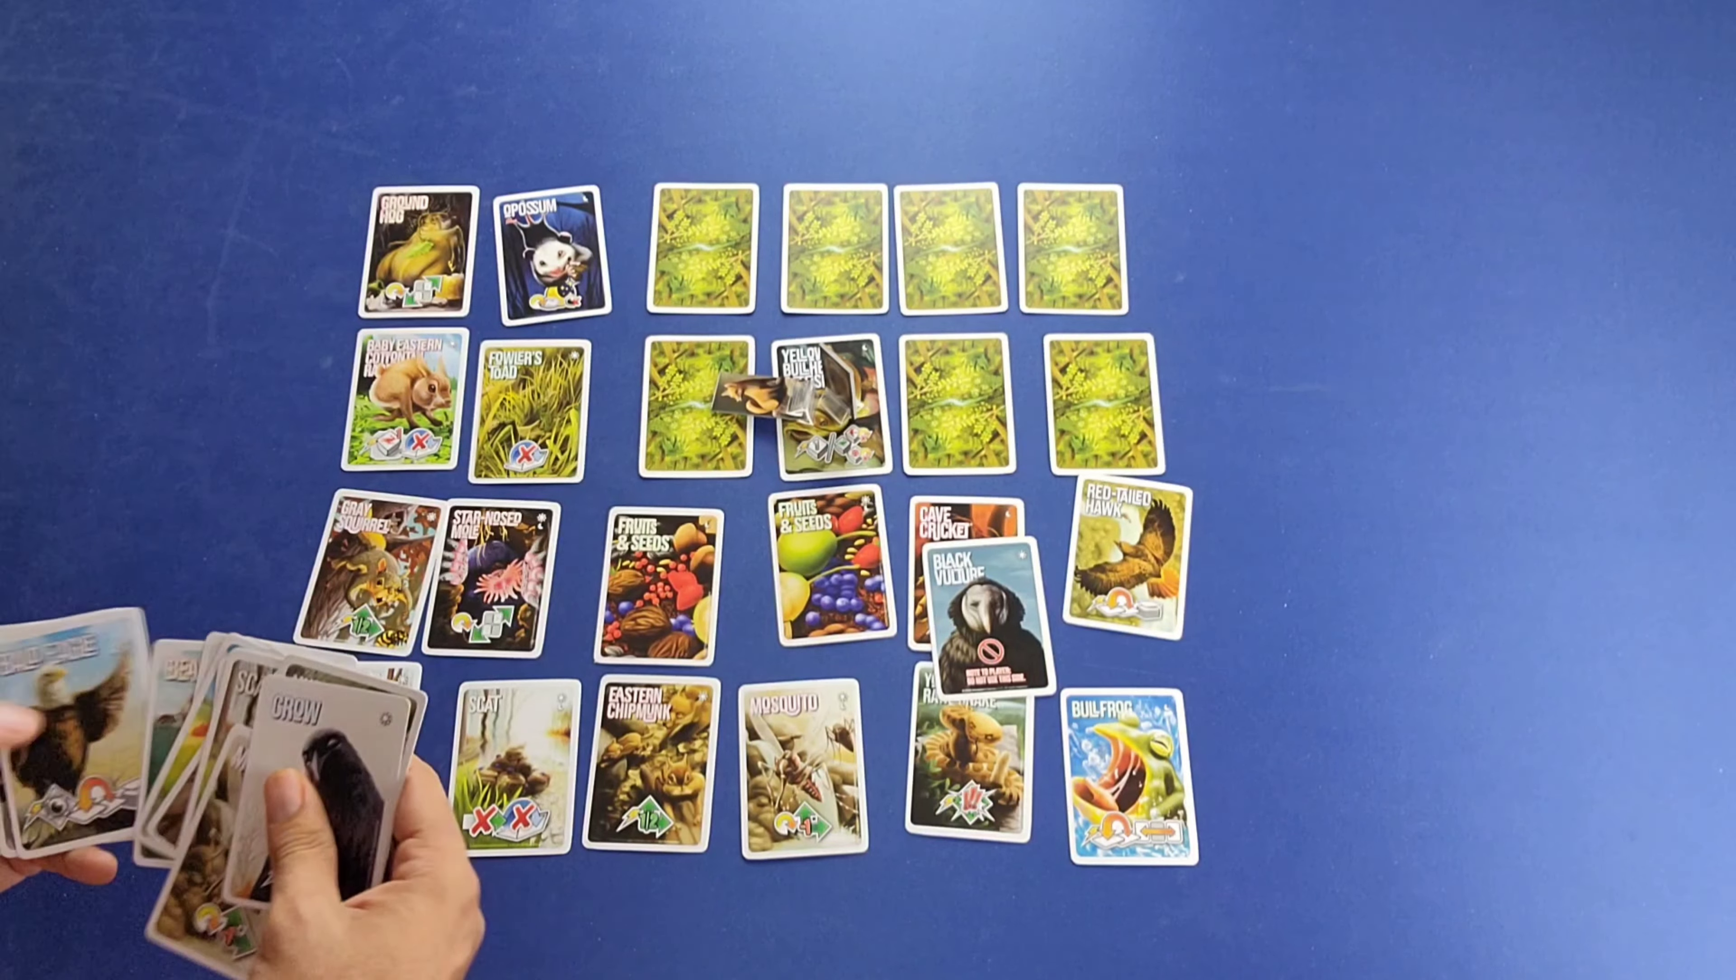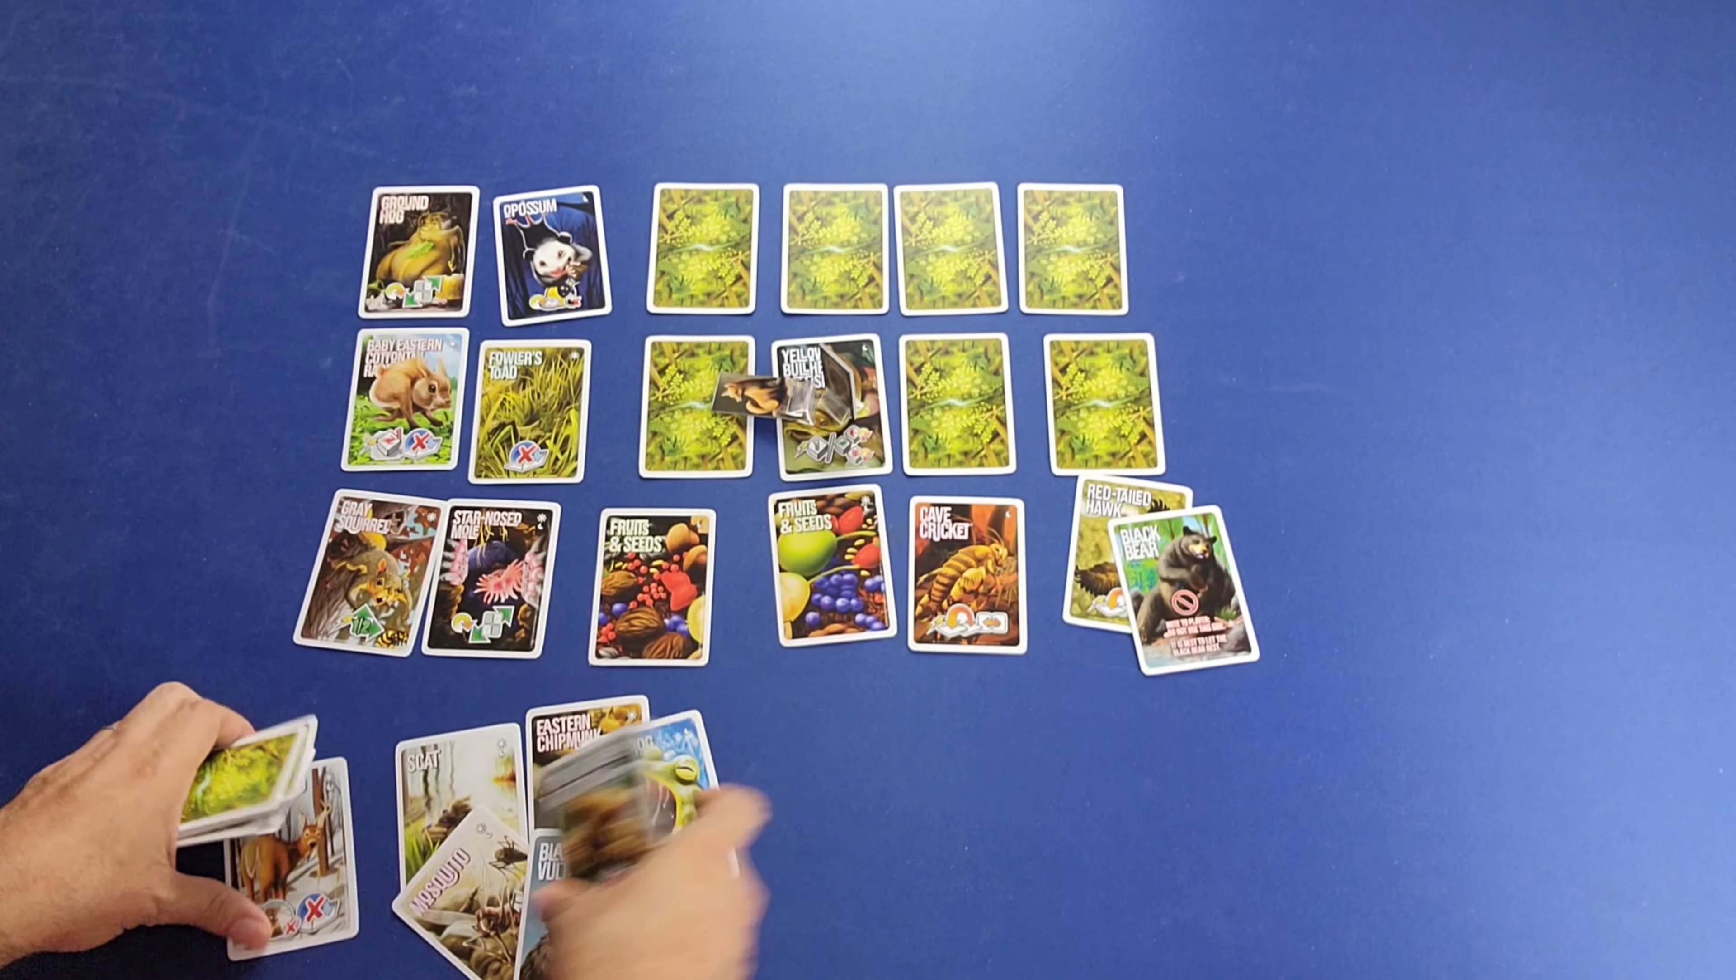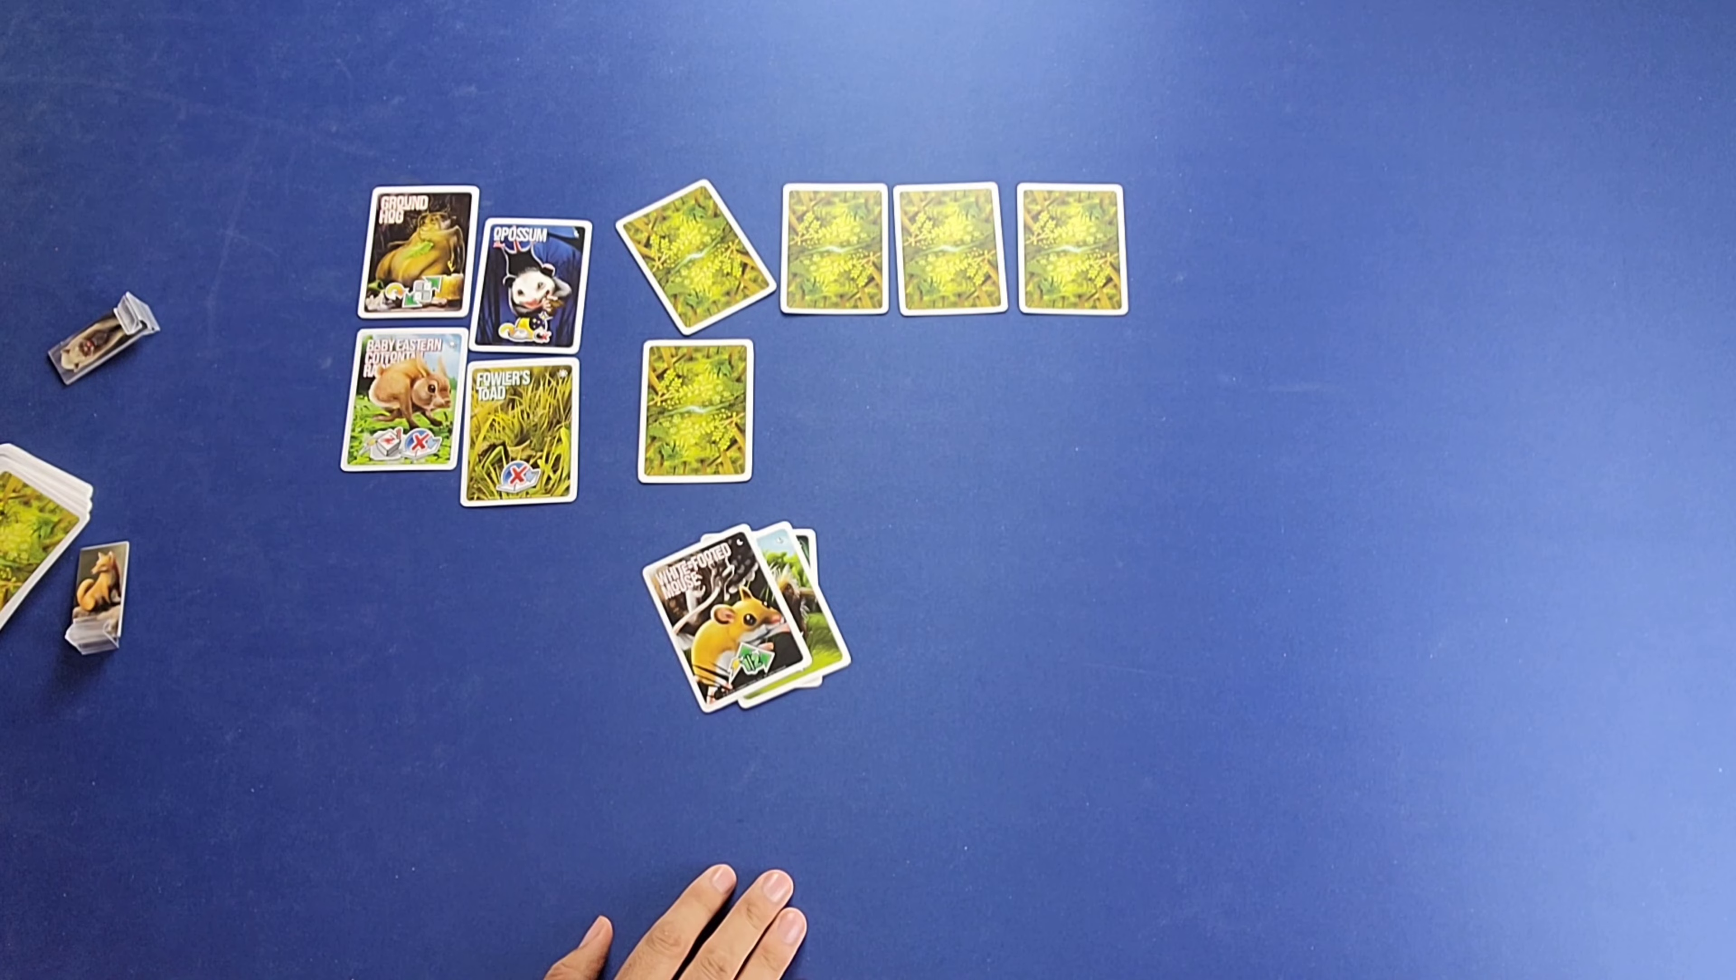Like the black vulture here. And you got the black bear. You even got a hurricane card. Lots of cool forest-themed animal life content here. So if you like animals, that's something to consider. And I mentioned earlier in the video that this game comes with two other versions of the game.